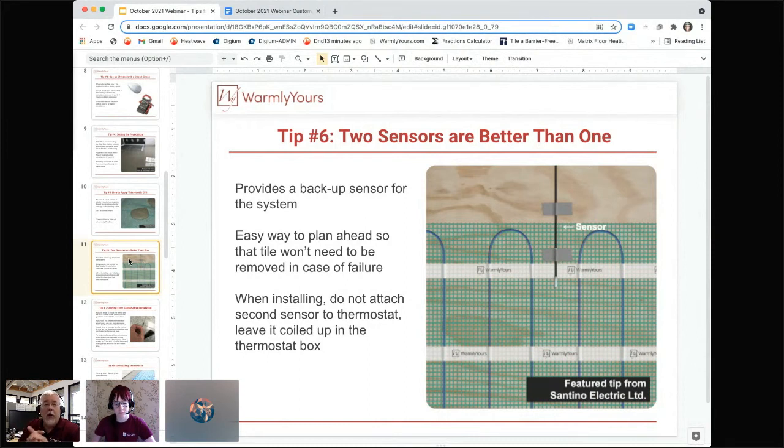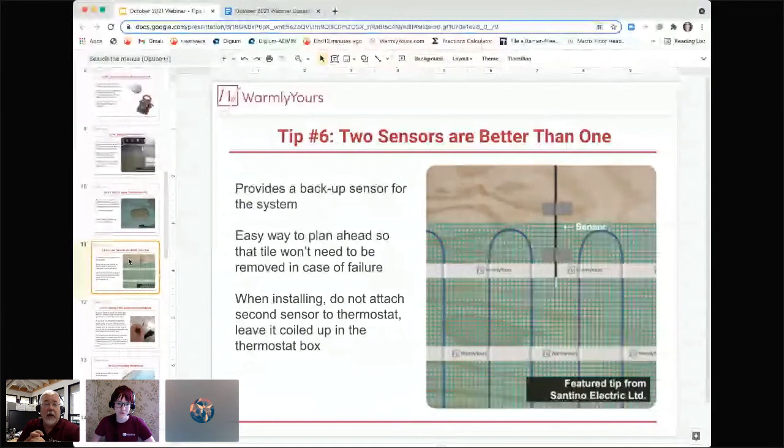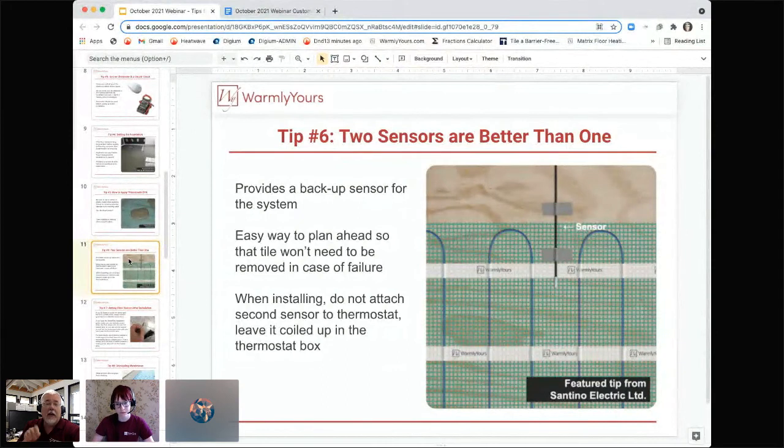Also, we know right away when you call us and you say, my floor is showing 140 degrees and it won't come on, and it's 60 in here. What's the problem? Well, the reason it's showing 140 degrees is because both thermostat sensors have been attached to the thermostat, and the ohms are way off of what it's looking for. So as soon as someone says it's 110 or 140 and it doesn't heat, it's because two sensors are hooked up. Just install one, and like Lynn said, coil the other one up and sit it inside the box, so in case that one ever does fail, you can hook it up.